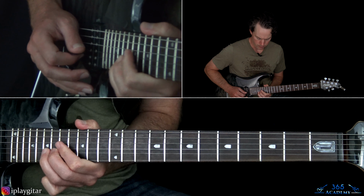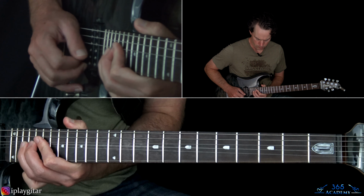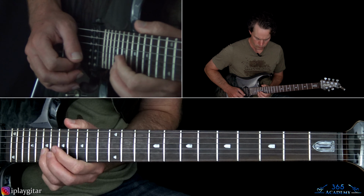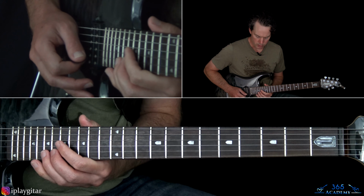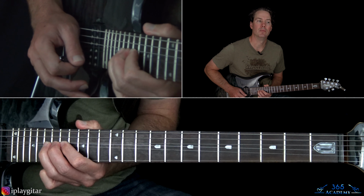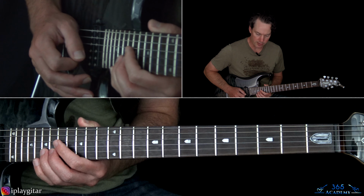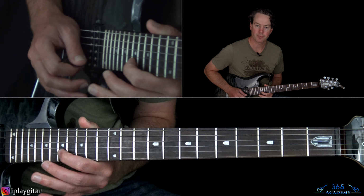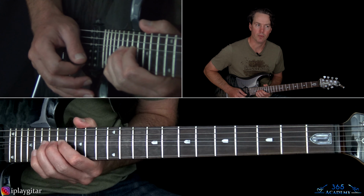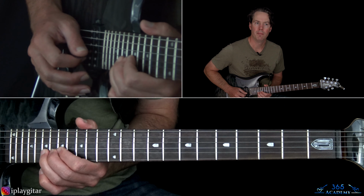All right, so now it gets a little bit more difficult. It looks like this. So that's a couple more whole step bends at that 19th fret there on the B. Up a whole step, then play 19, 17 normal again. And then do that again.